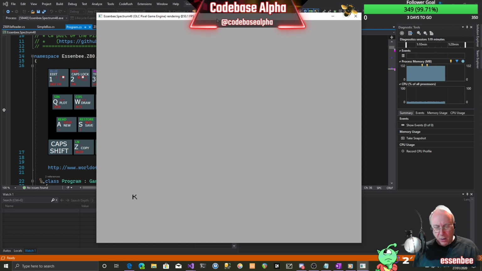So let's write a program. I've got a little program here, which just does something a little bit funky. So if I type 10, and then I want the print command. Sorry, I don't want the print command. I want the poke command. So the poke command on my little cheat sheet here is the letter O. I type O, I get the word poke.